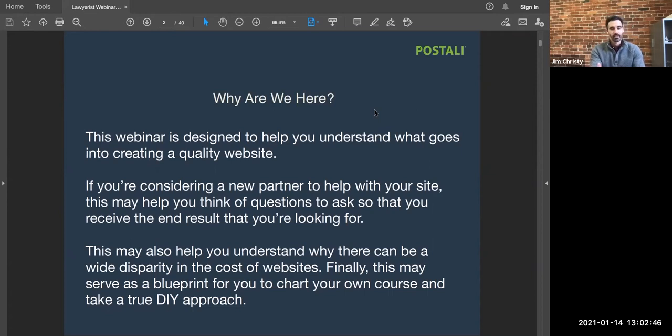Let's have a look. There are some things that we feel from our experience are really important and things you really shouldn't gloss over. But that doesn't mean that you have to hire someone to do it. So I'm hoping to just present the way that we think about websites, what we have seen that works through our 10 years of experience in working in this field. And you can either take this information and work with another vendor. Maybe it'll help spark some questions that you have for them, or maybe it'll help spark some ideas for you to work on a project like this internally. And this should apply to whether you're doing a new website or you're refreshing an old one, or you're just kind of making some tweaks to something that you have.